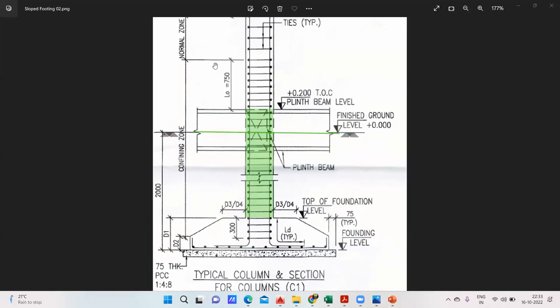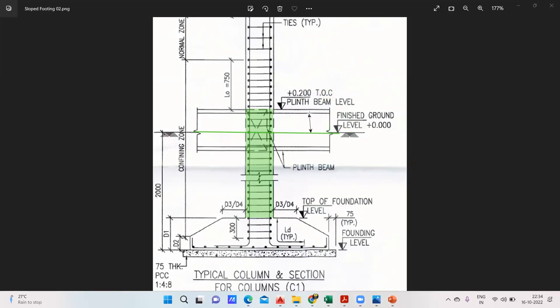From finished ground level to this top, it is 0.20. TOC means top of the concrete. Plinth beam top level should be 0.20. This is 0 level, this is 0.2. That means this height is 200 mm. Very simple. You're getting my point?